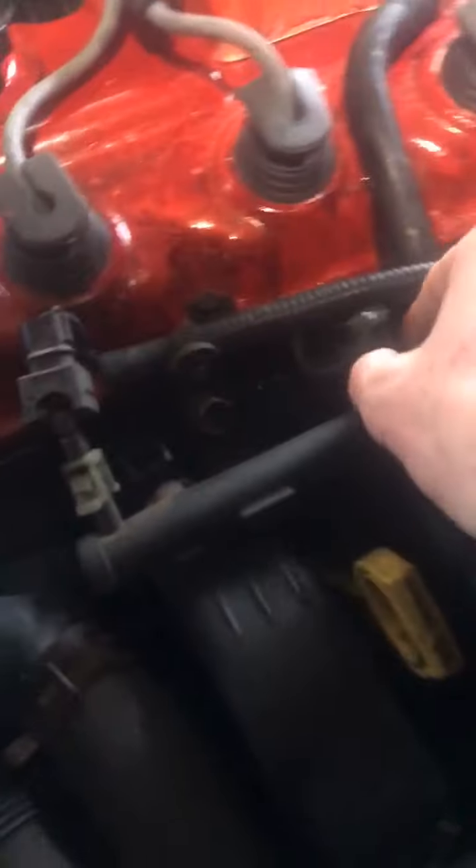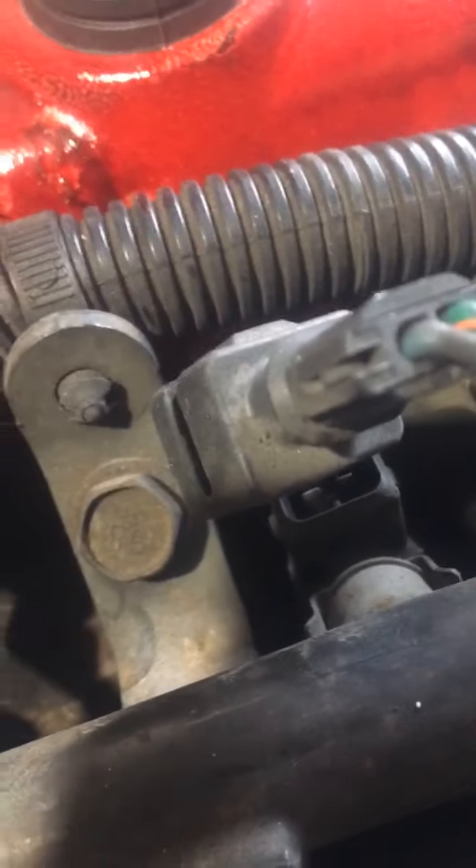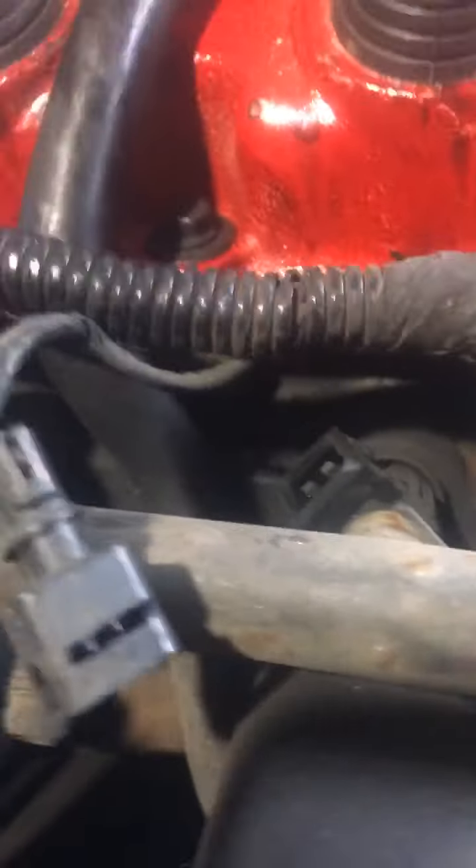Anyway, back to it. I've already unplugged one and four, so I'm going to unplug two and three next. These are super easy to pull out — I know they shouldn't be this easy. I've been a tech for a few years and I've never seen any this easy to pull out. Sorry about the camera skills.